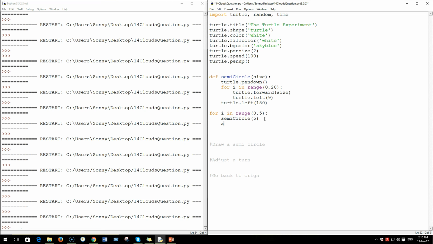Now, if we have this adjust turn function here, and we turn a little bit extra to the left, I'm going to show you what that looks like. Def adjust turn, I'm just going to leave it with no inputs, and we're going to go turtle dot left.